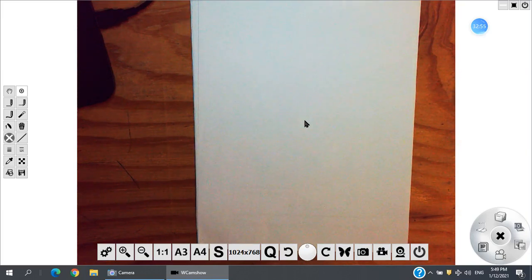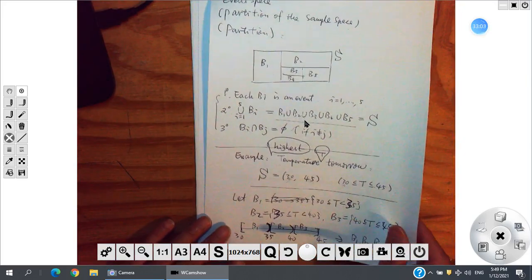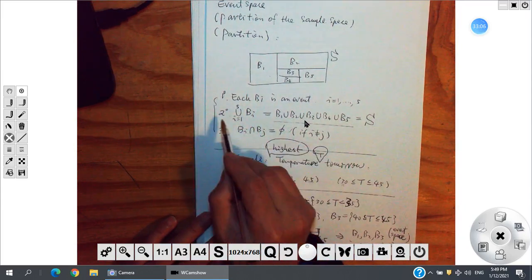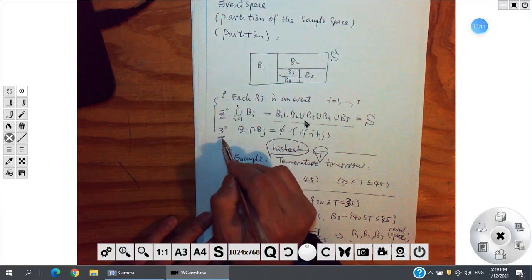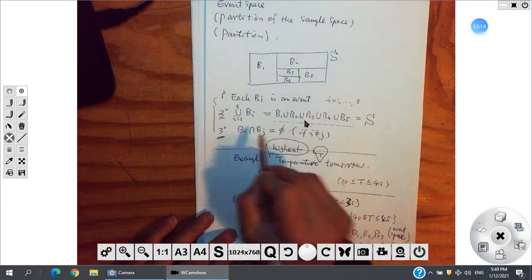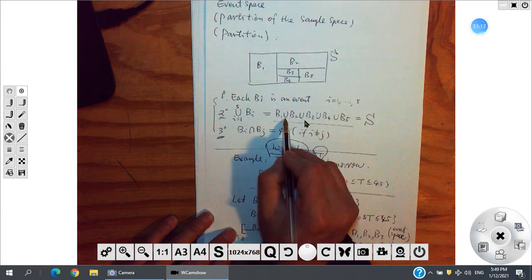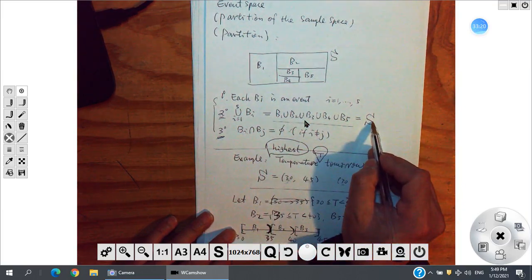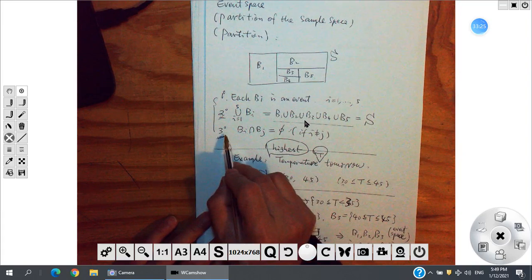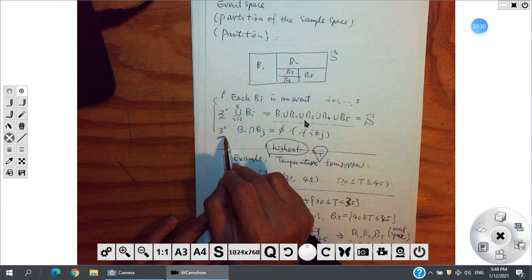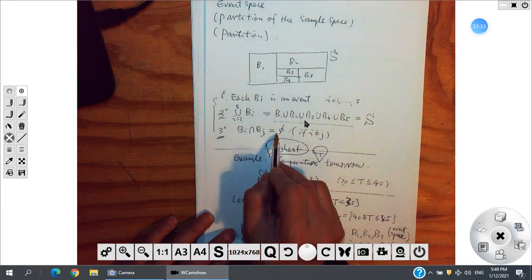Then for the partition of the event space, we have 3 features, right? Actually the 2nd and 3rd ones, we can generalize these 2 features. So we can consider the case where we have several events whose union equals the whole sample space, but just this condition. Maybe we do not have the 3rd one, so some of them might have a non-empty intersection.